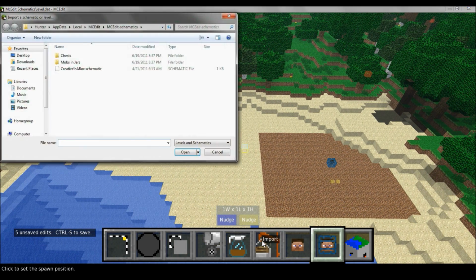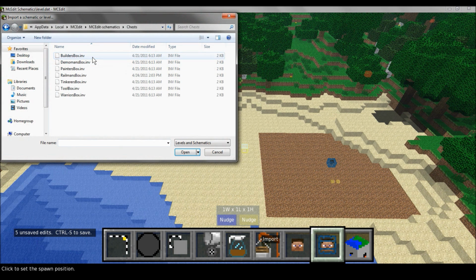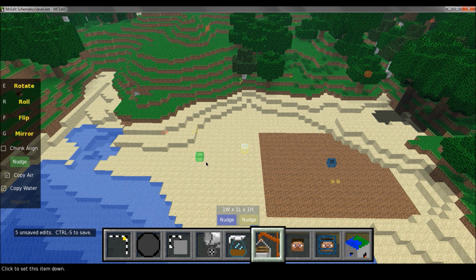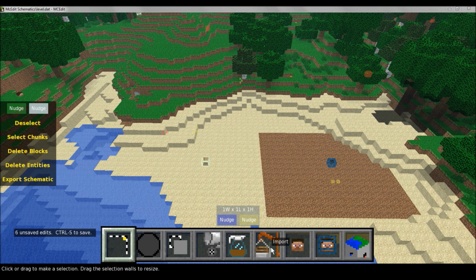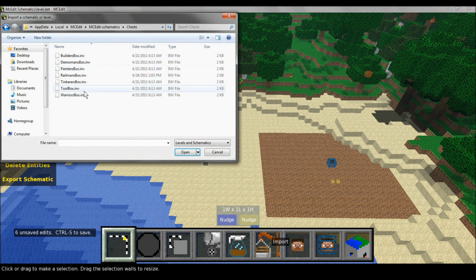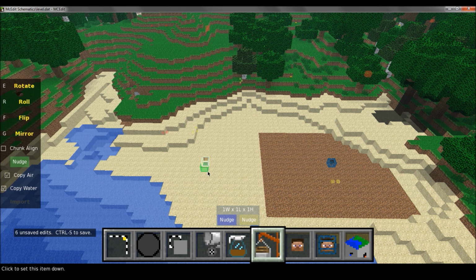Next thing I want to show you is import. If you click on that, it'll open up chests, which they have preset, like the builder's box. So it'll give you this, and you want to put your chest there and import. I also want a chest that, say, a warrior would use, so I'll just put that there.